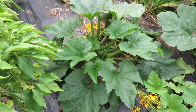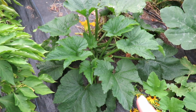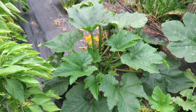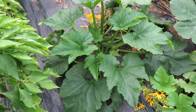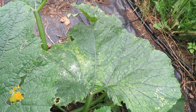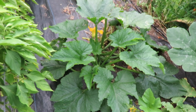One thing that's doing really well in my garden is this bush zucchini plant. Excuse you, Macy. It's still producing zucchini even this late in the season. It was a late producer, and it took forever to start producing zucchini. So I'm really happy with it. I ended up taking off all the leaves that had powdery mildew, and you can see there isn't much sign of it. A little bit over here. But yeah, I'm still pulling off at least 2 zucchinis every week.